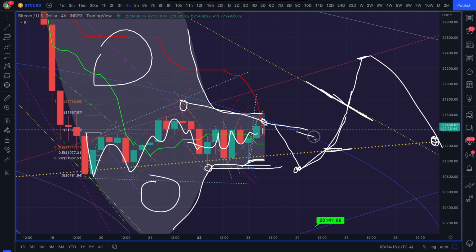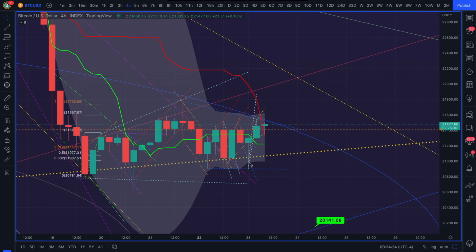And the Fibonacci circle here would have to be something that it blows through. And if it comes a long way outside the Bollinger Bands, let me clear this up a bit. This is the Bollinger Band. If on its way down it comes a long way outside the Bollinger Band, if you think of the Bollinger Bands like elastic, the more you push on the elastic, the more springy it is, and then it's going to throw it up.